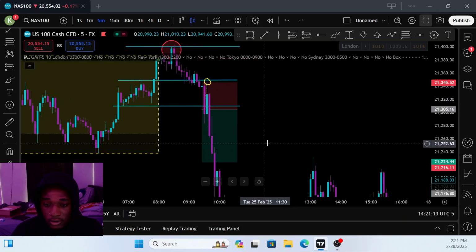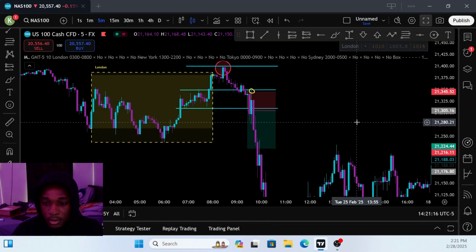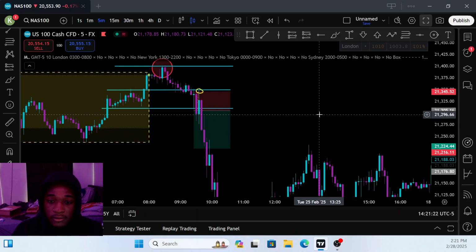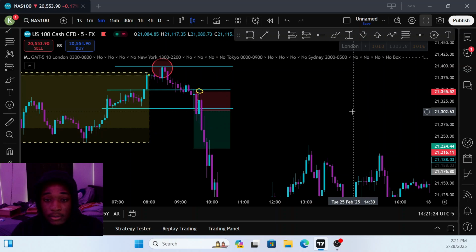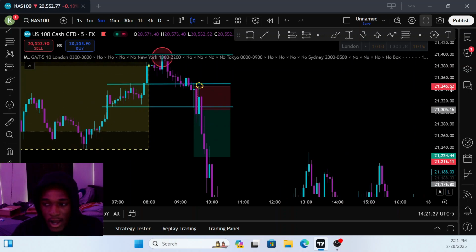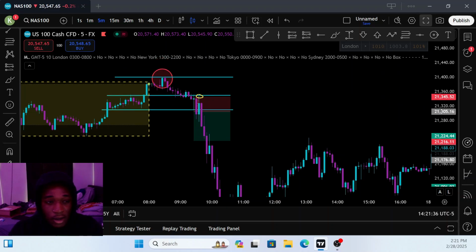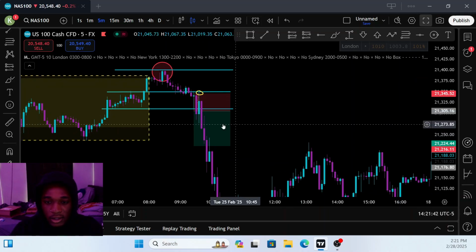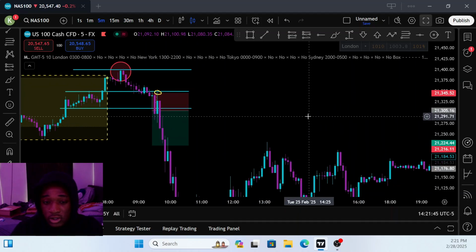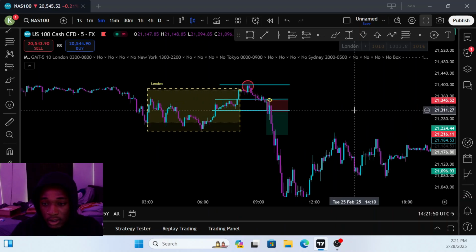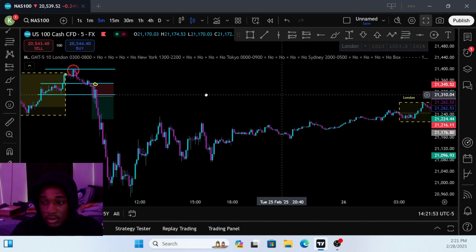If you guys are new to trading, just understand this is all a part of trading. You're not gonna win every trade, you're not gonna lose every trade, but you have to be very aware of things, and you have to be able to adjust. The reason I ended up having a green week was because I realized that Nas 100 was bad for the entire week. Up until Wednesday, I started to realize that Nas 100 was wicking me out every single trade and then going in my direction. So I stopped trading Nas 100, and we ended up making a clutch buzzer beater and ended the week in profit.